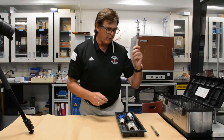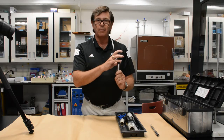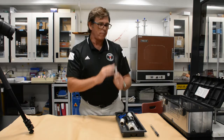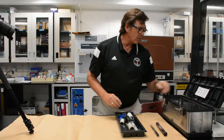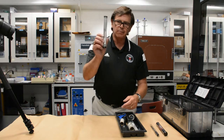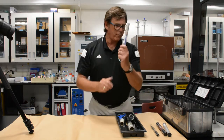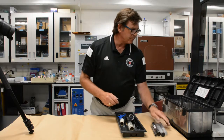We have a black fiberglass filament brush that works with the black granular powder. Next, we have the silver brush. Same as the black, it's labeled accordingly, and a white filament brush as well.